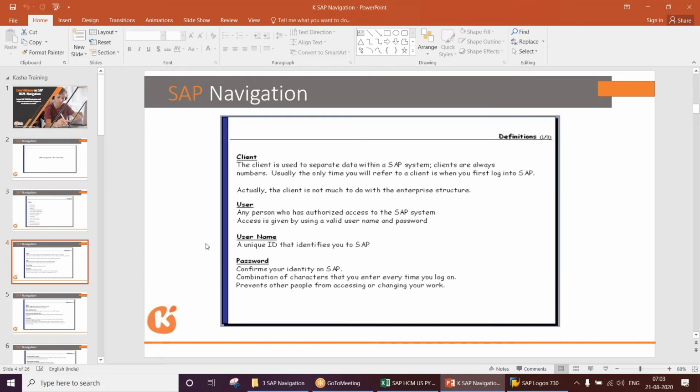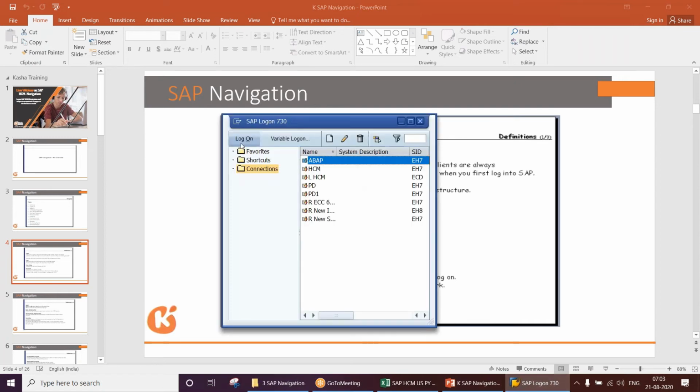No. All right. So here you can see there is a client, user, username and password. This is known as your GUI, which is a graphical user interface, and in this you will have to install your system. If you are already aware of it, it is fine. But for some of you, I have not taken server access. Most likely on Monday I'll provide the people who do not have it this system detail, where I'll show you how you can install this GUI and how you can practice all these details.